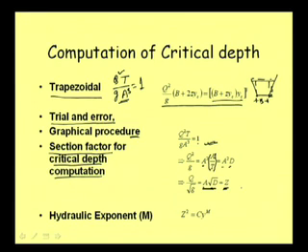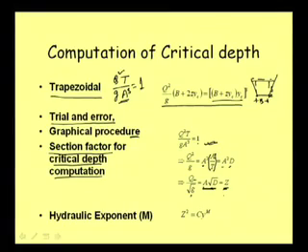And using this section factor, we can find it if we know Q, and g is of course known. Once Q is given, we can find this value, and then we have some graphical plot from which we could find the critical depth value. However, nowadays these are not used that much. The basic reason is that we have computers, we can go for the trial and error method very easily, and that is why these methods do not have the popularity they had earlier.